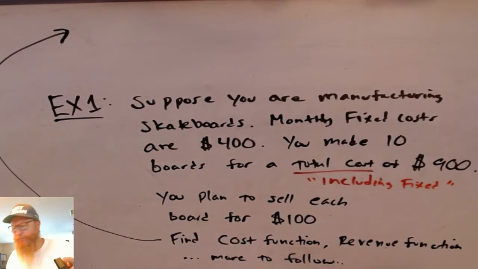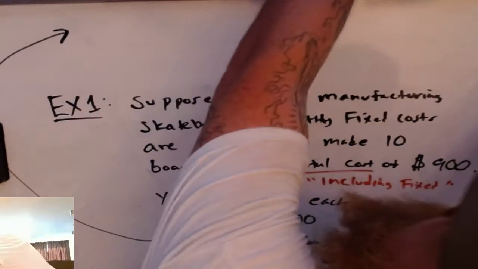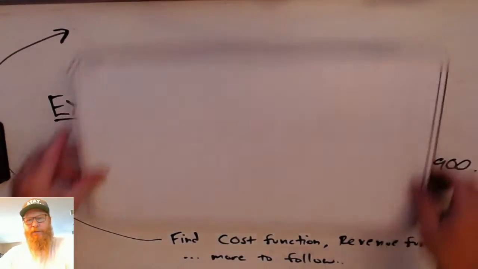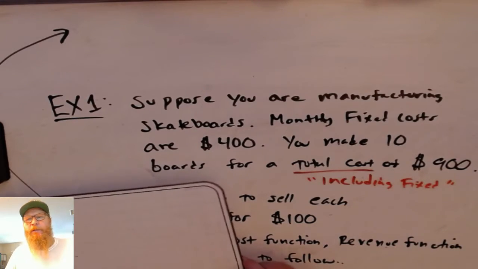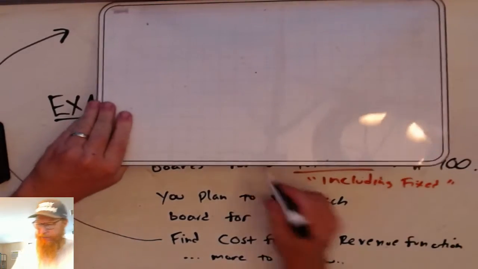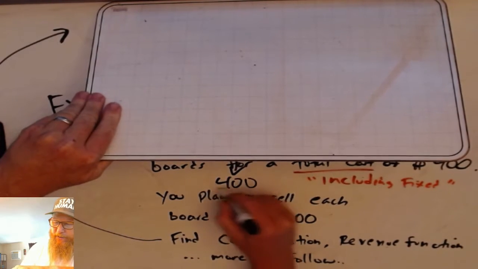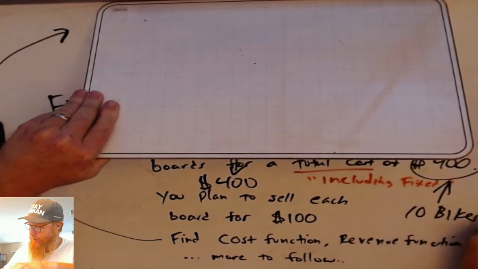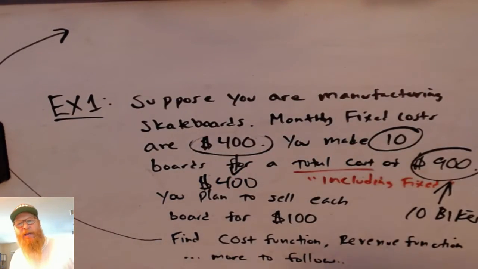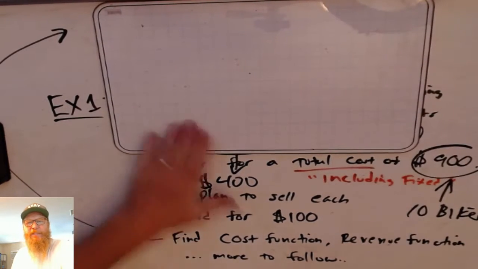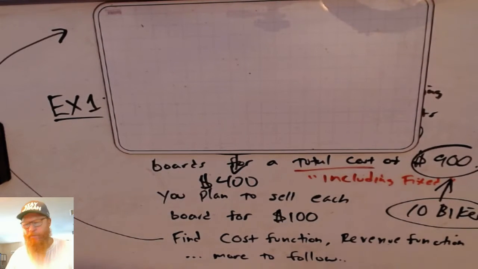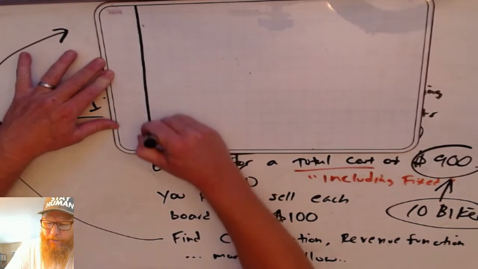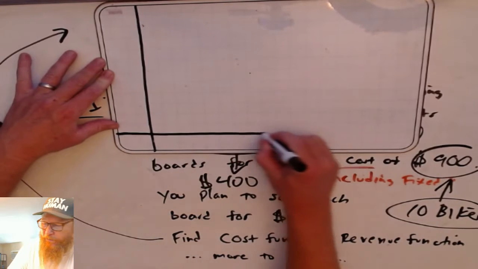Take a different approach. I'm going to do this neatly here. I know it's going to go right over my thing here. So this says 400. I'm just going to write that there. And 10 bikes for 900. All right, take one last look at that. I need to cover it up for a second. So that says 400, and that said 10 bikes for 900. All right, so we're going to do this whole thing geometrically. Call this old school.